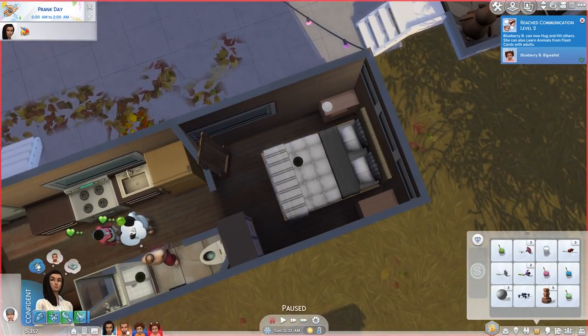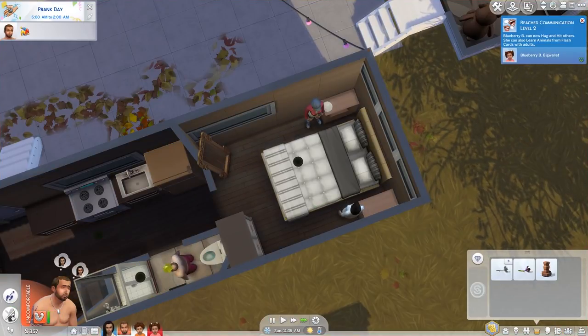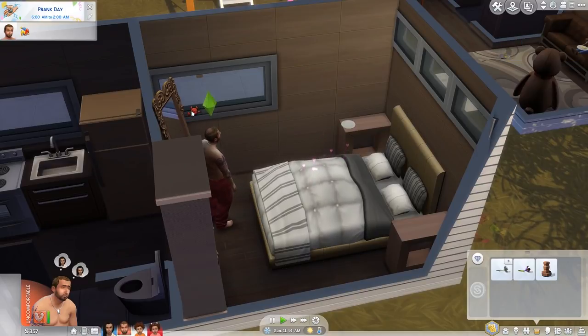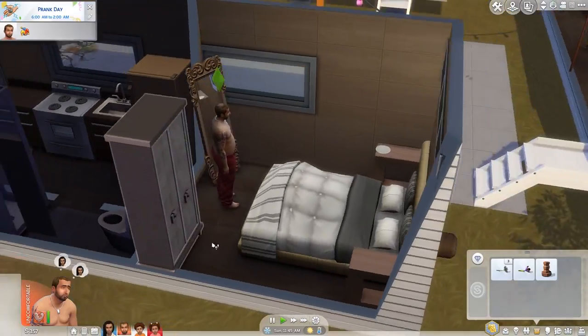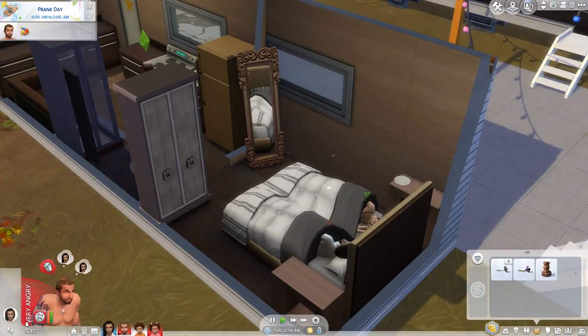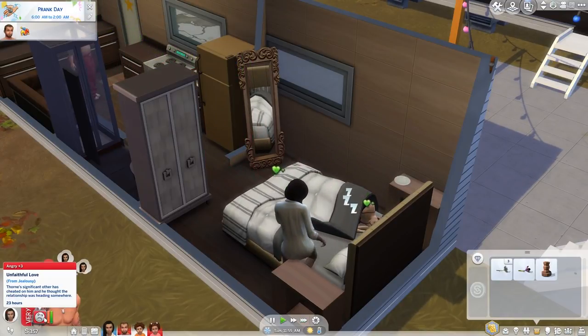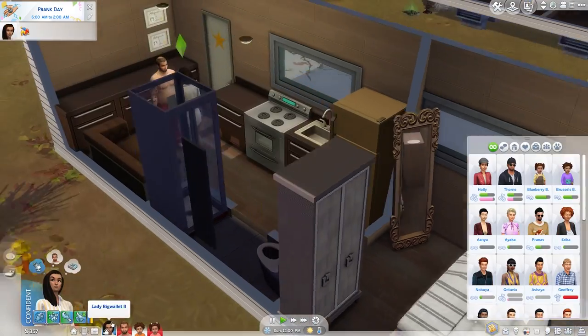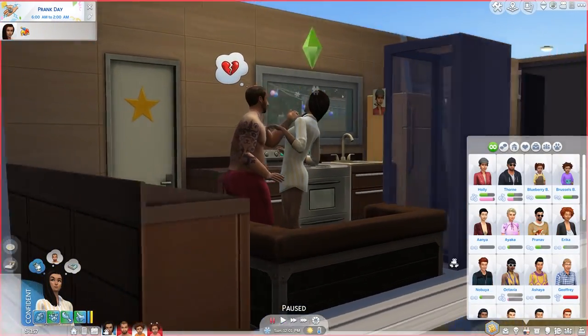No. Get the card. No. You need to go there. There we go. Okay, are you gonna react? No? Oh, there we go. Very angry. Good. Unfaithful love. Whoa, we never committed, so therefore I'm not the bad guy. The relationship's still not bad. Okay, what's happening here? Oh!